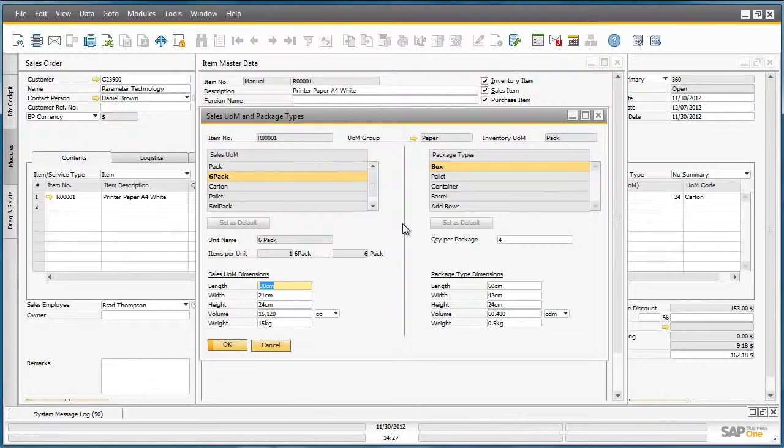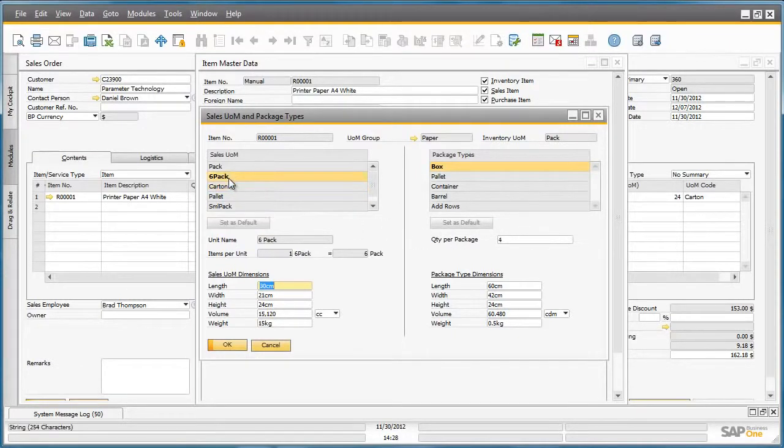This window displays all of the sales units of measure and package type definitions for this item. As you can see, a 6-pack is the default sales unit of measure for this item. If I click on carton, I can see that within one carton there are 24 units, and it can be packaged into one box.